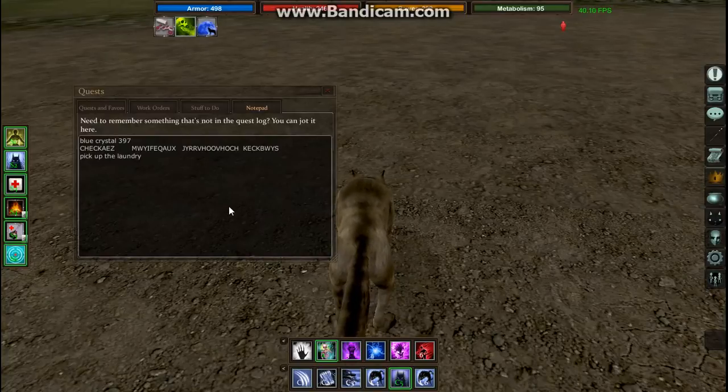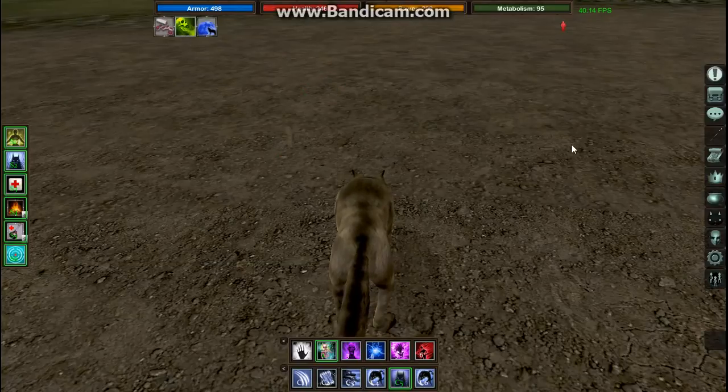Pick up the laundry. Whatever you need to write in there, whatever you need for a quest or whatever you need. It's that easy. Coming next to recipes.